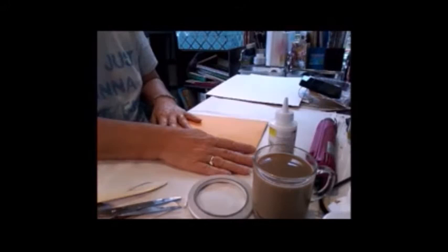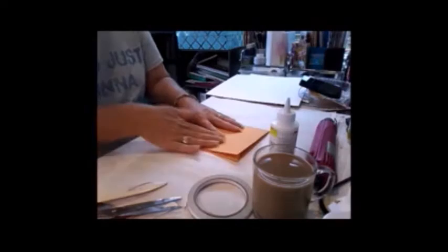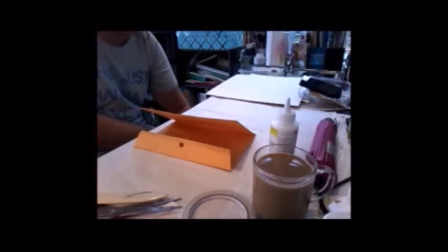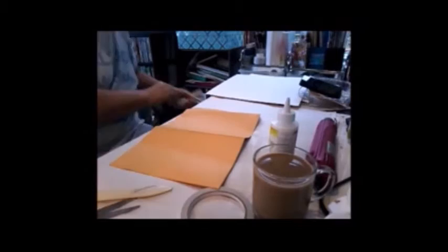This is an art journal that I'm making for a lovely little girl named Lily, who's having a birthday in the middle of November. And I just thought I would like to make her something special, and I hope she really likes it. I think she will. She's a really good kid.